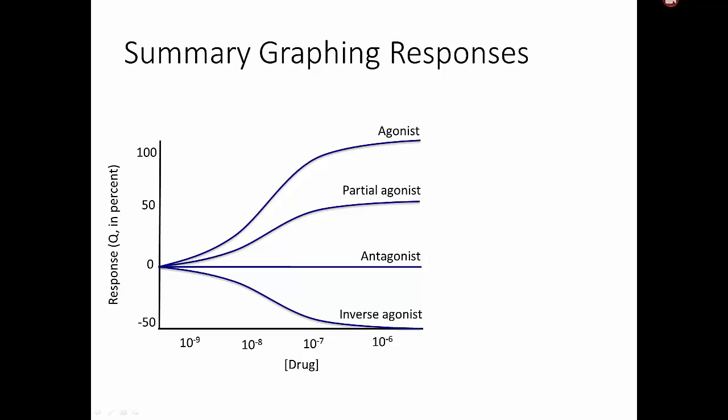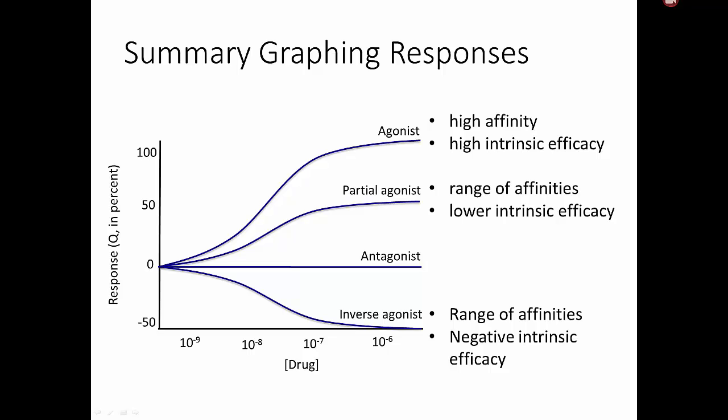Here is a diagram we discussed in the cell-level dose-response video. Let's talk about full, partial, and inverse agonists in terms of their affinity and efficacy. Full agonists tend to have high affinities for receptors and high intrinsic efficacy, resulting in a robust response similar to endogenous ligands. Partial and inverse agonists may have a range of affinities, but partial agonists always have lower efficacy and potency than full agonists, and inverse agonists always have negative efficacy compared to full and partial agonists.